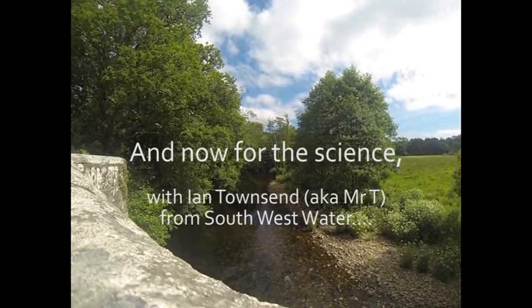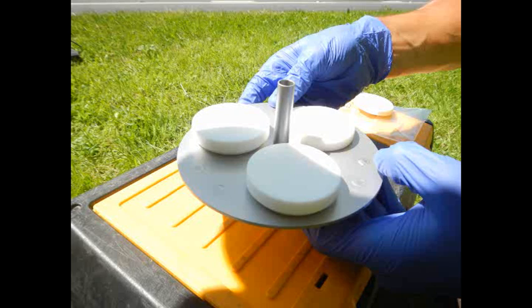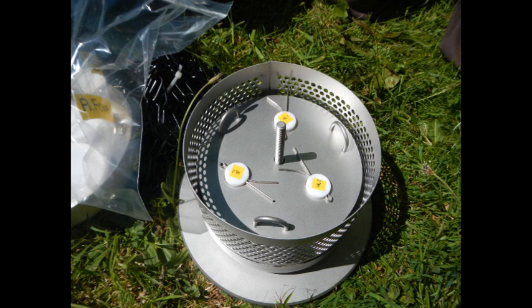Calibration — how do you go about calibration? Well, for a given receiving phase — in this case we're using an anion exchange disc — the uptake rate of a given compound into that receiving phase is specific to that compound, even for quite closely related molecules. So with acid herbicides, say something like Mecoprop and MCPA, two very closely related compounds, their uptake rate will vary due to differences in their chemistry. If you want to obtain semi-quantitative data from passive samplers, you need to know the time-weighted average concentration for the two weeks the device has been in a river, and for that you need something called the sampling rate.